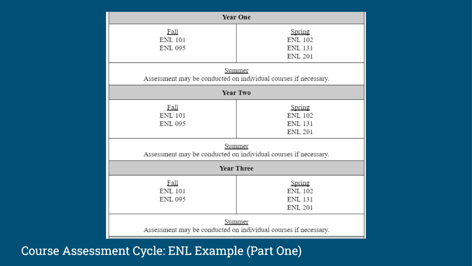Otherwise, how do we document that loop is closing? How do we document those improvements? We know that faculty are doing it. We know that everybody's doing really cool stuff. We hear about it all the time during in-service or faculty council. But in the interest of accreditation and building that culture of assessment, we really need to do this thing consistently.